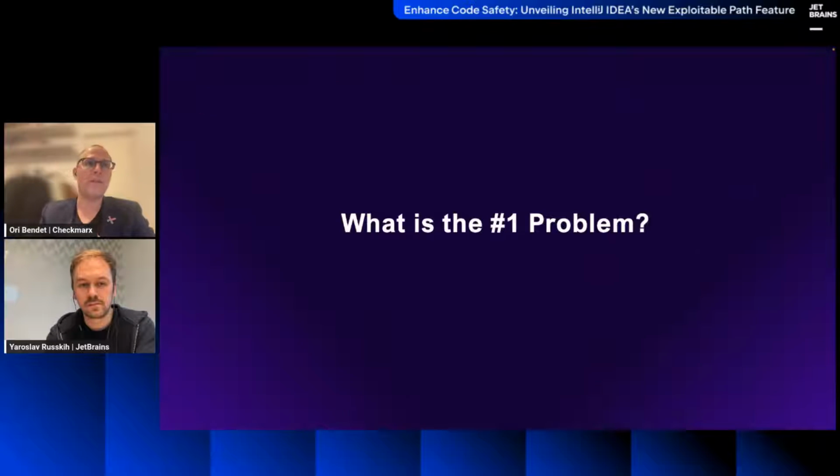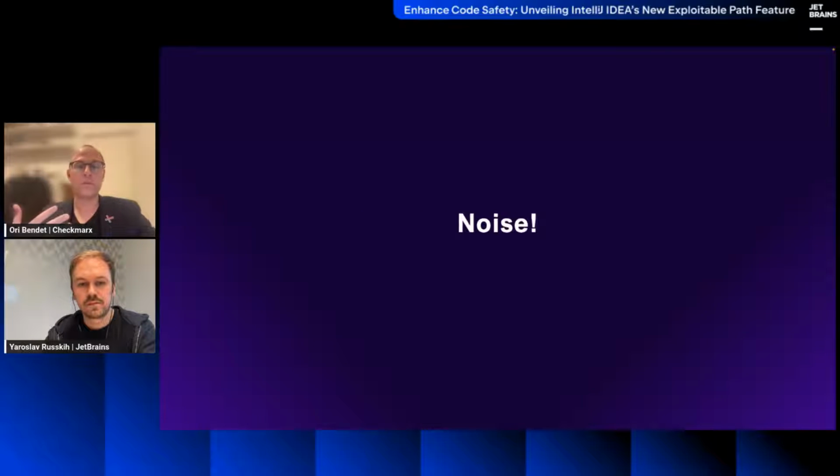And what is the number one problem in DevSecOps, or not even only DevSecOps, but in general? What's the number one problem that we see today with successful security implementation? It's noise. Now, what does it mean? It means that, let's take even a simple application. You have a cloud native application, you scan it with source code analysis, open source, and infrastructure as code. Let's keep it simple. Each one of them is finding 20 vulnerabilities, and for the sake of argument, let's say that all of the 20 vulnerabilities that each tool finds are true positives, which means that they are real vulnerabilities that you need to fix. This is now 60 vulnerabilities that you need to prioritize, and your development team needs to remediate.